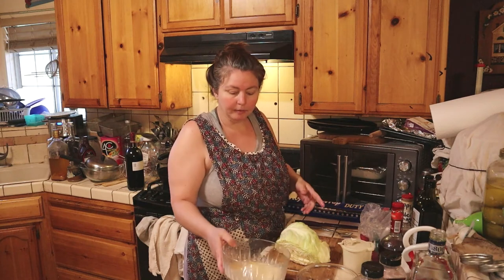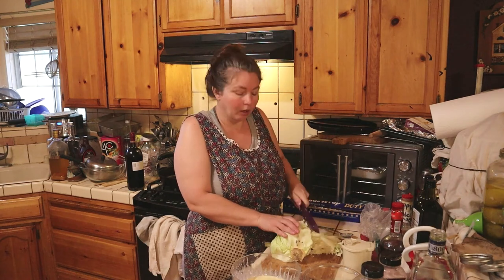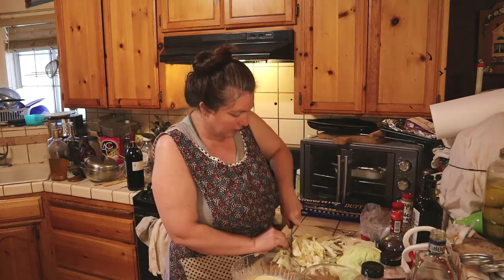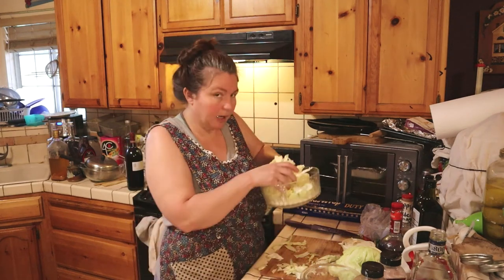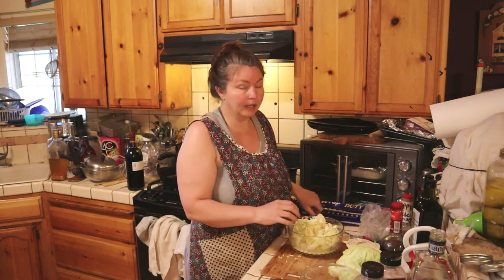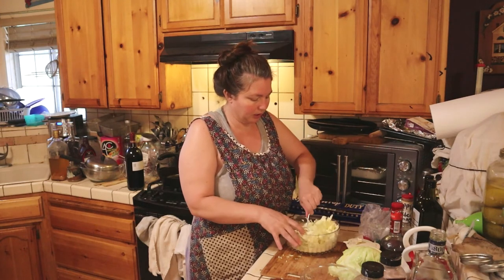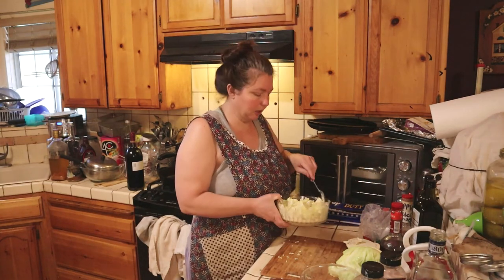Perfect. Now, just chop up your cabbage here for your coleslaw, and then add it in your mixture you just did. It's best if you prepare it the night before, or at least a couple hours before, so it has time to soak up all that dressing you made. So this is just a basic dressing here. It's really good. You just stir your dressing in there.